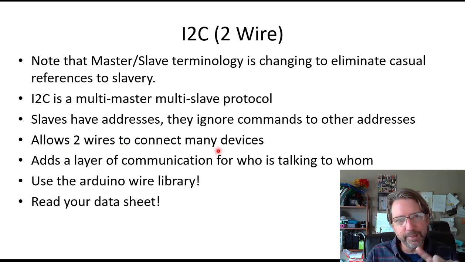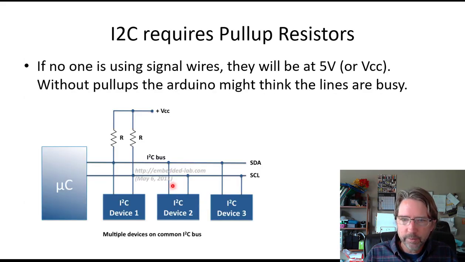because we send data and then receive data using the data wire, and then there's a clock wire. But there's this whole extra layer of communication, because we have to do the addressing first, and then we have to receive or transmit in the right order. So there's a library called the Wire library in the Arduino that you'll probably want to use. With I2C, there are 2 lines, SDA and SCL, the data line and the clock line. And that's all you need, so it's very easy to connect multiple devices to our Arduino.